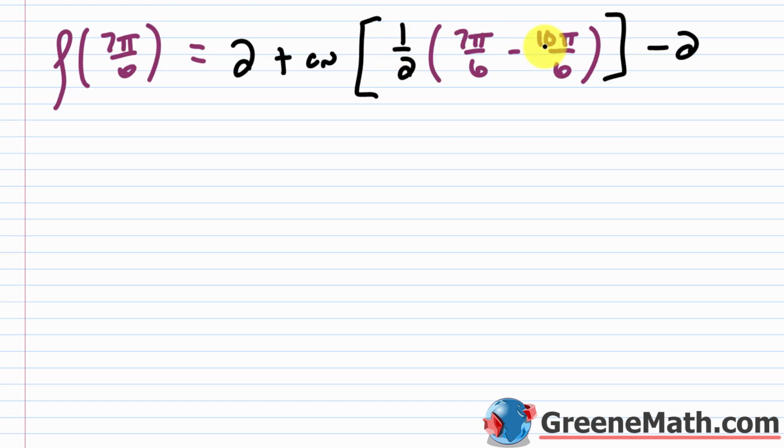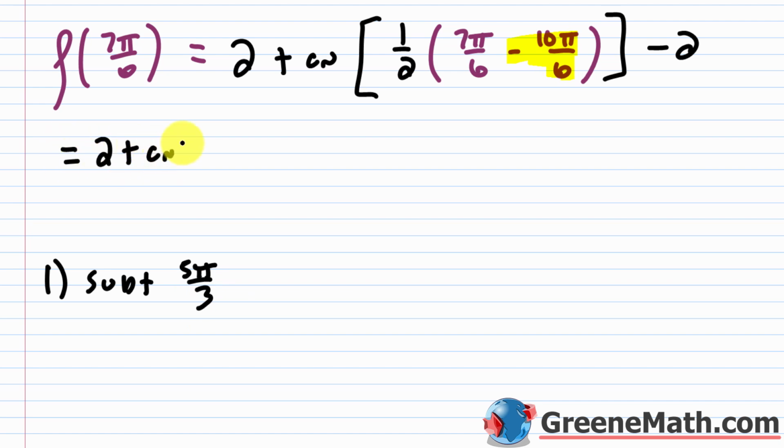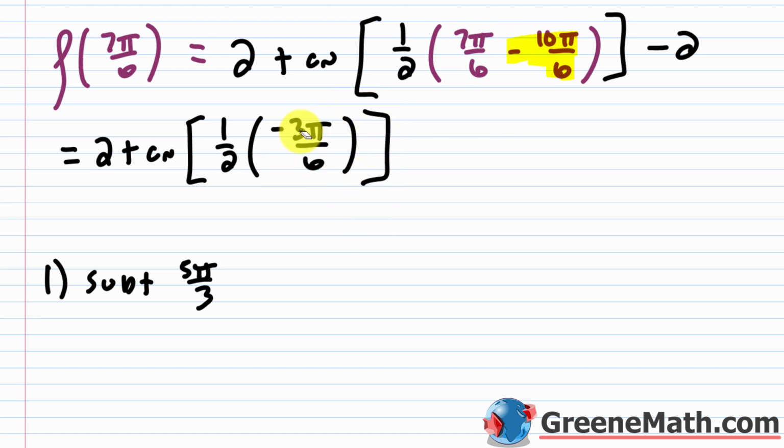If we don't distribute this, and we're just using our order of operations, the first thing you would do to this x value of 7 pi over 6, you would subtract away 10 pi over 6. So that's the first thing. So the first thing we would do is subtract, and I'm going to write 5 pi over 3. That's the simplified version of 10 pi over 6. So when you do that, what do you get? So this equals 2 times the tangent of, you have 1/2 times 7 pi minus 10 pi, that's -3 pi. So this is -3 pi over 6. Close that down. Now -3 pi over 6 is -pi over 2.